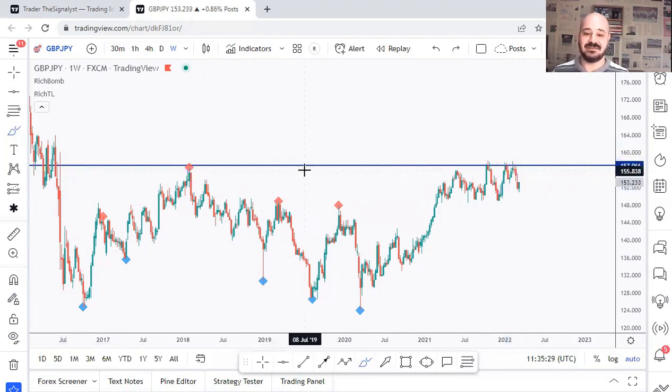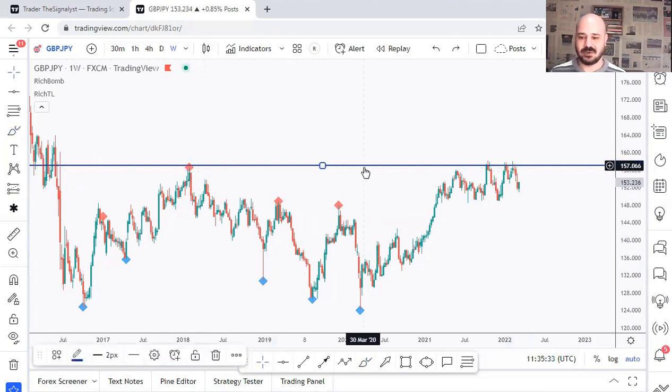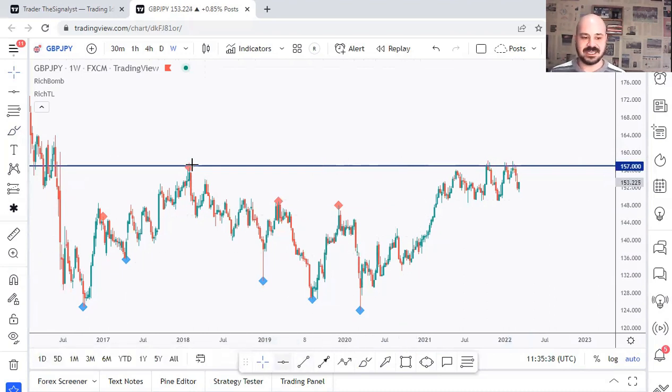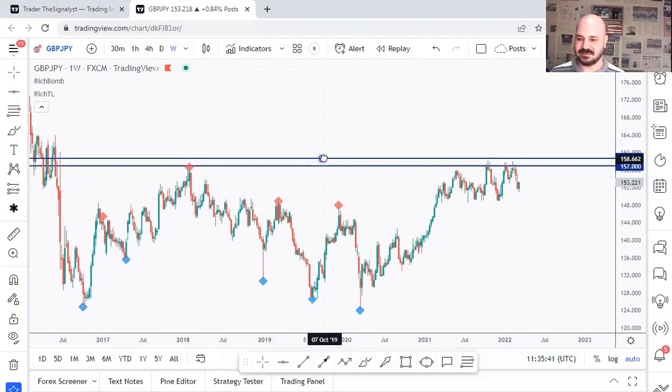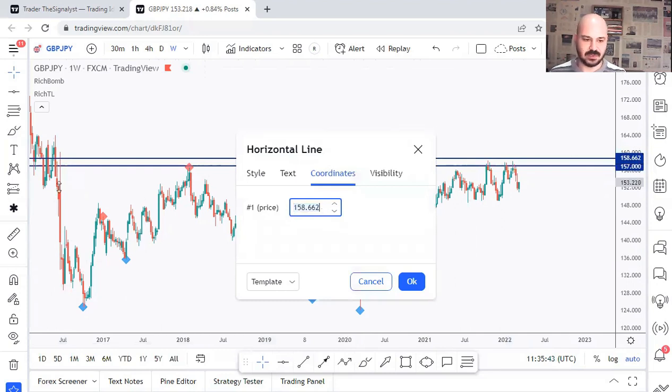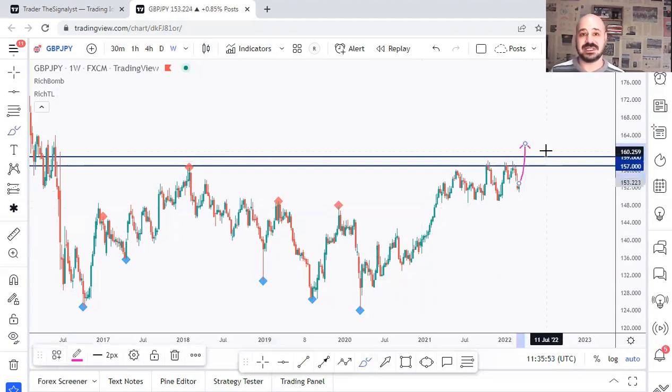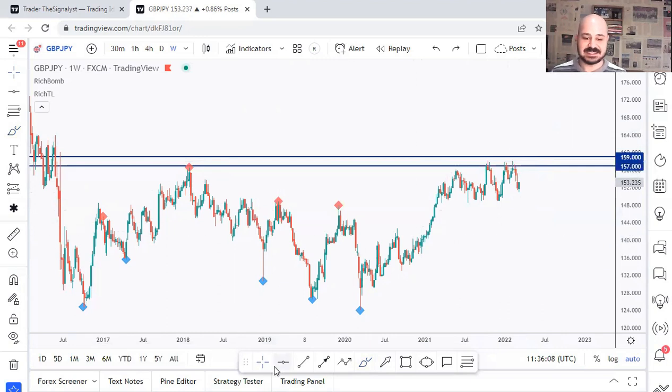So it's obviously a very strong resistance area, and I always like to make it a round number. So for example, I'll go for 157, and I make an offset for it, so it would be around 158.5 or 159, because we've got what? A supply area around here. Let's go for 159. So now this is a resistance area, and for the buyers to take over, or for it to become a support again, we need an aggressive break above it. In this case, we'll be looking for buy on the retest. But for now, it's obviously acting as a resistance. So as price approaches it again, we'll be looking for what? For sell setups.